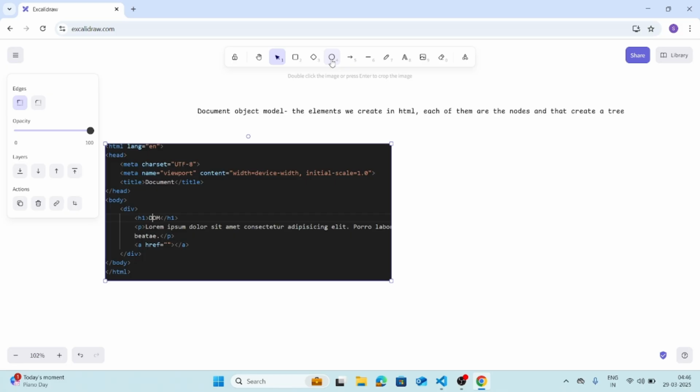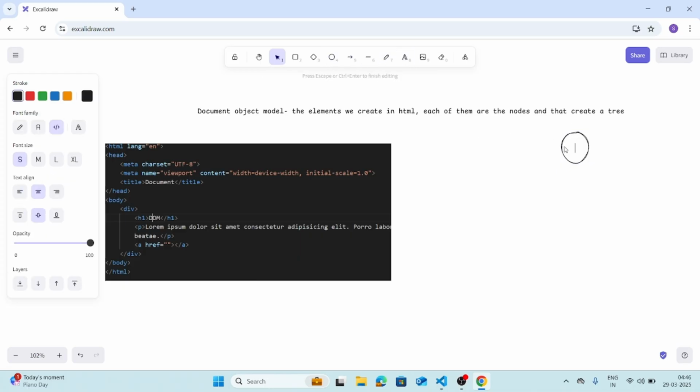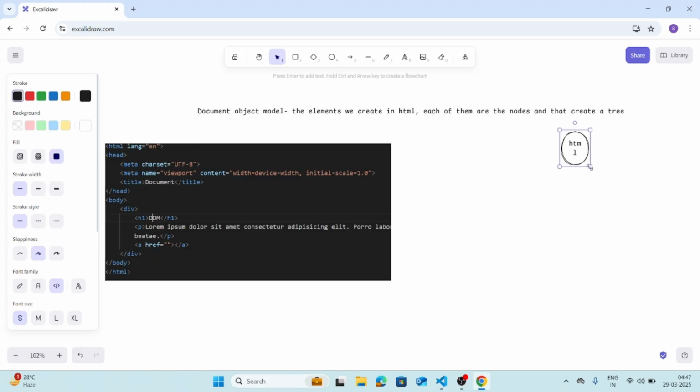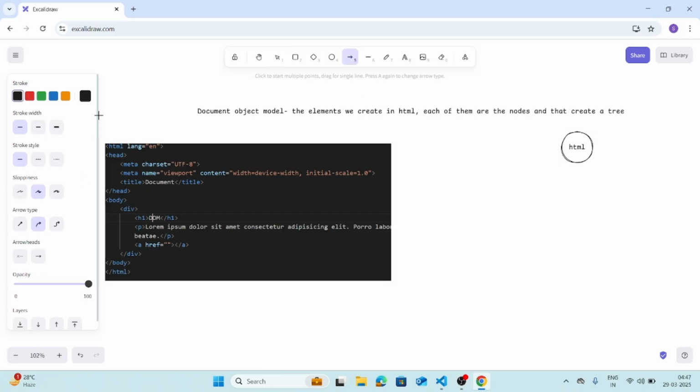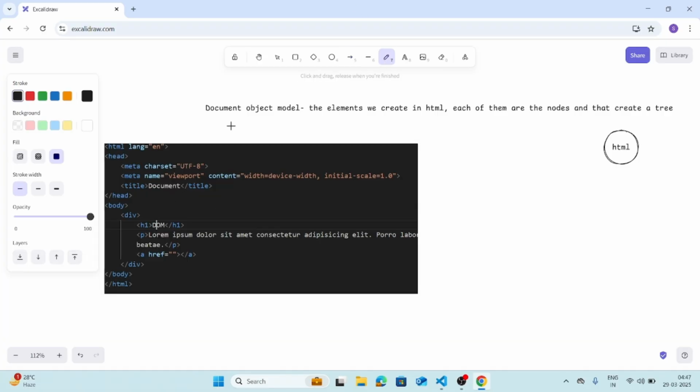Now I'm going to make a DOM of this first. This is HTML. This is for the HTML tag, a node. Then if you look properly, inside this HTML tag there are two tags.